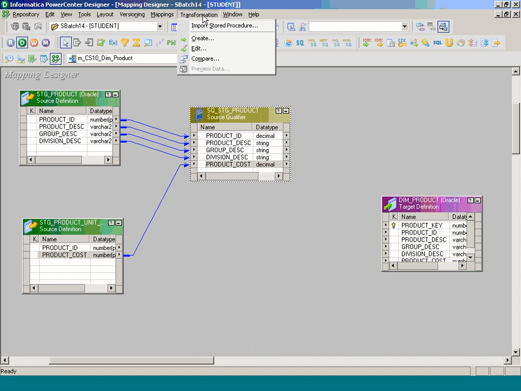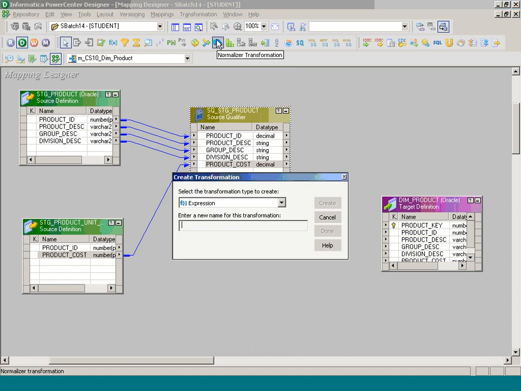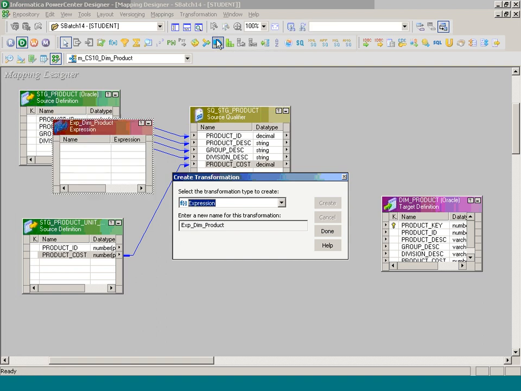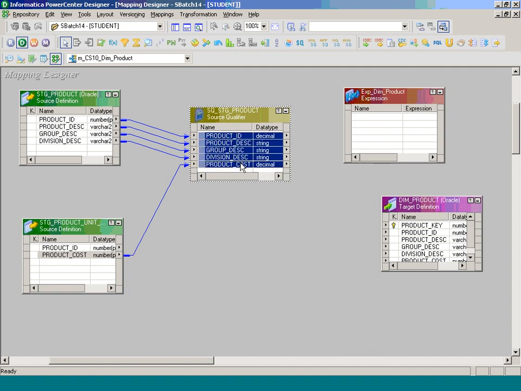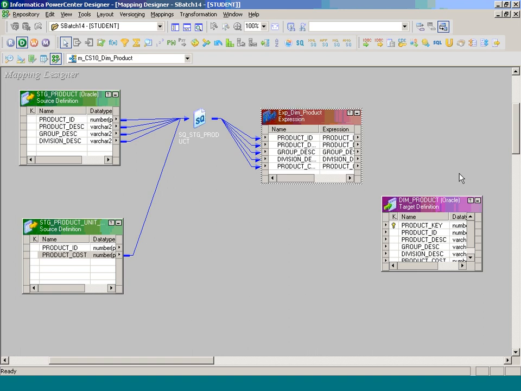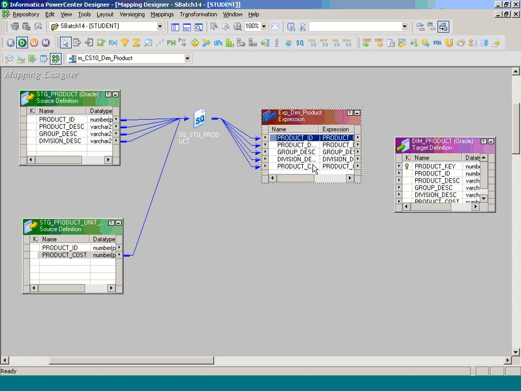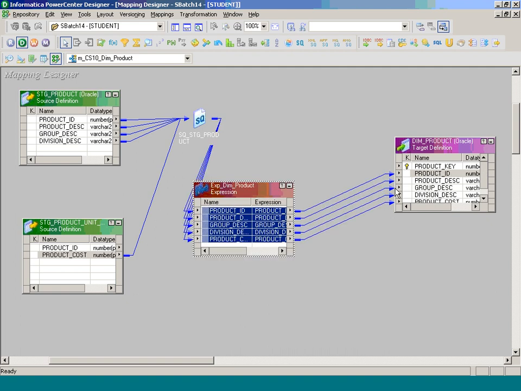Then transformation create, expression, best practice, and take all the columns which I require into my expression transformation. Then from product ID to product ID, I'll link them.